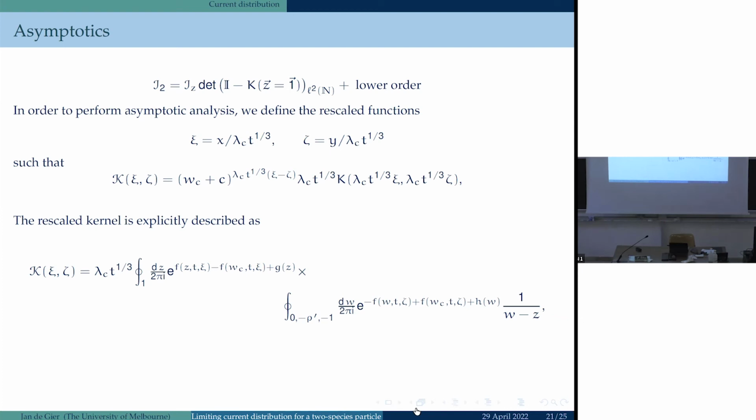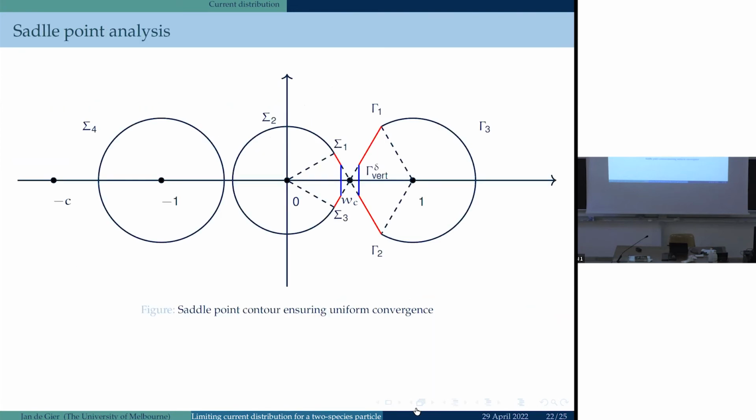And you find that, well, in the usual way, for particular combinations, you'll get that the second order Taylor expansion vanishes, and you get the third order, and that's how you get the KPZ scaling exponent. So just to picture, to show you the type of contours you need to take to ensure all sorts of expressions converge uniformly. So it's quite finicky.